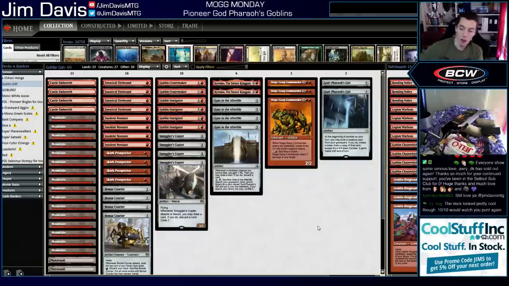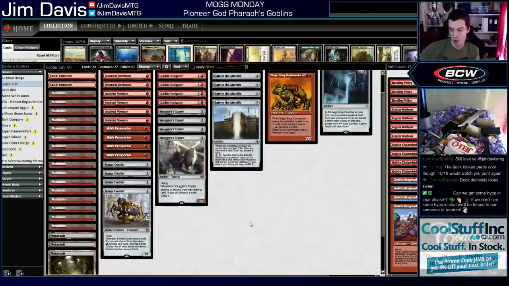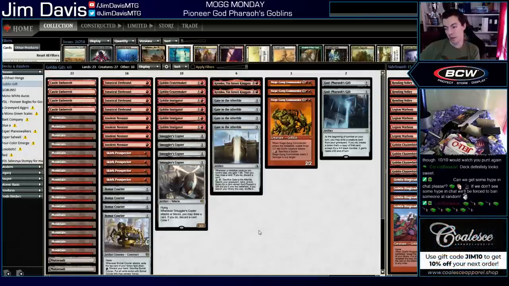Thank you. Overall, deck was super sweet, though. Castle was great. Mutavault was great. Yeah, that's Mogg Monday. I'll take 4-1 on Mogg Monday. I'll take it. You know, we'll take what we can get.